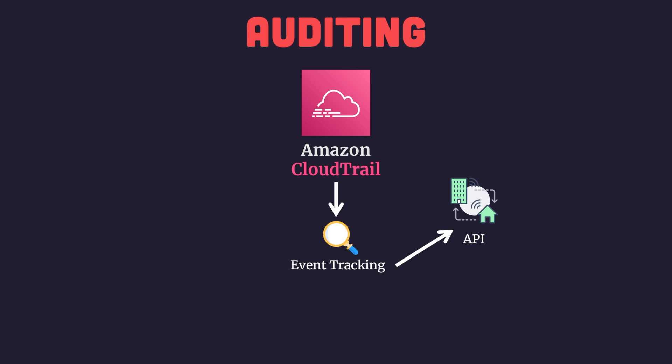Tracking API actions is great for general knowledge of who's doing what in your account, but what if you'd like to get a detailed audit of all the actions happening to specific resources like a database? This could be things like insertion events, updates, or deletes. This is where CloudTrail's Data Event History feature comes into the picture. Using this feature, you can get access to fine-grained event history for all actions performed against your database. This feature is excellent for debugging issues or for security and compliance purposes. Be careful though — high-throughput applications can generate quite a bit of log data. Thankfully, this feature is disabled by default and requires you to toggle it on.